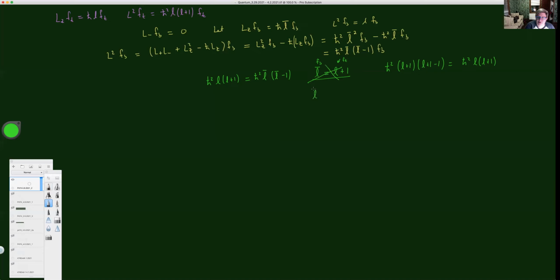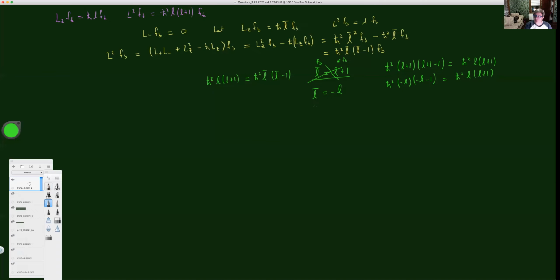Let's try L bar equals minus L. Okay, does that work? Well, let's see. H bar squared. Then we have the L bar, so that would be minus L. And then we have minus L minus 1. And this would be, pulling all the minus signs out, H bar squared L plus 1. That does work. Okay, so that's great. Now this is more meaningful because look what's happening.